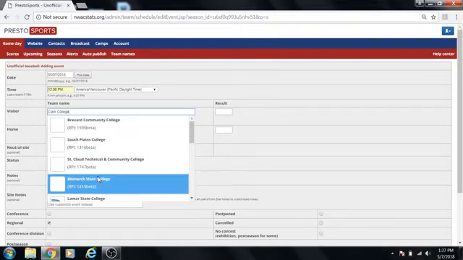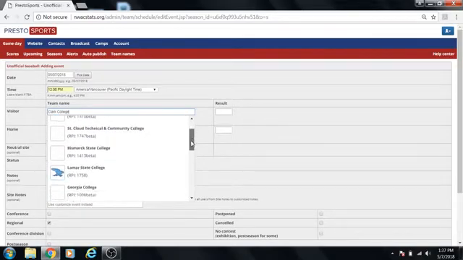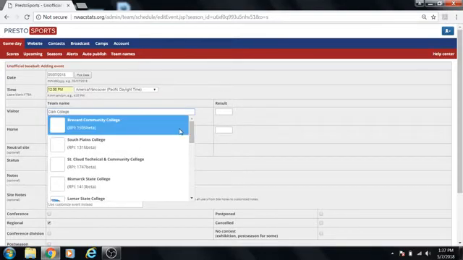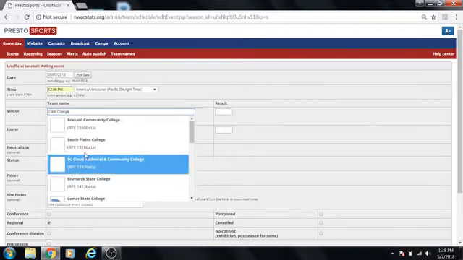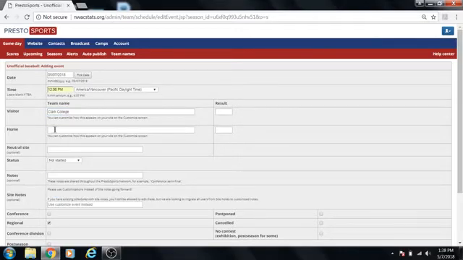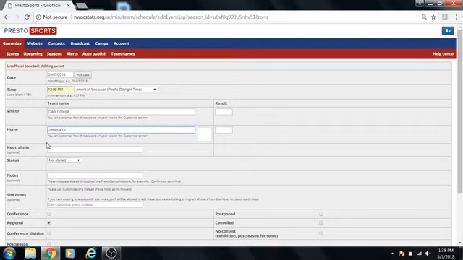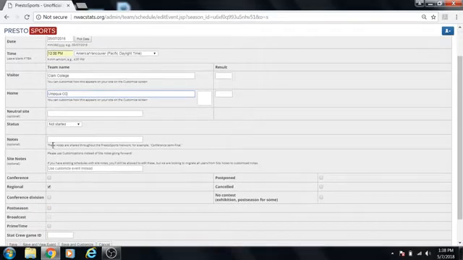Once we get our league set up, you'll have a list of teams to choose from. You're going to want to come down and select the team in question. If it's an out-of-conference team, just go ahead and type in their name and don't worry about selecting one. It'll just give you a key on that here in a second. Home team, for our unofficial season, we've got two teams, Umpqua being one of them, so I'm going to select them for now. If you're playing at a neutral site off campus, different than your normal home games, go ahead and type that in right there. Any other notes, don't worry about those.